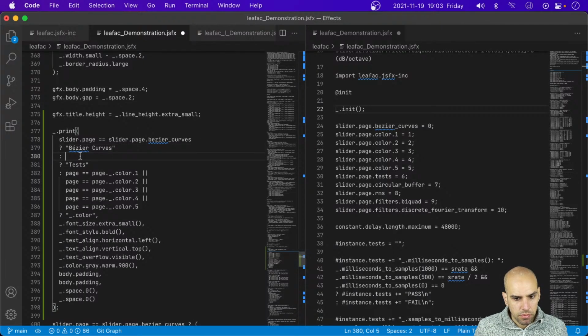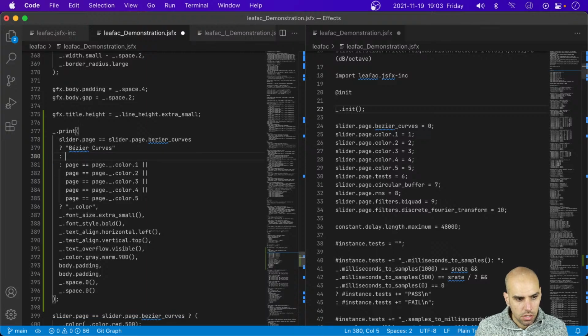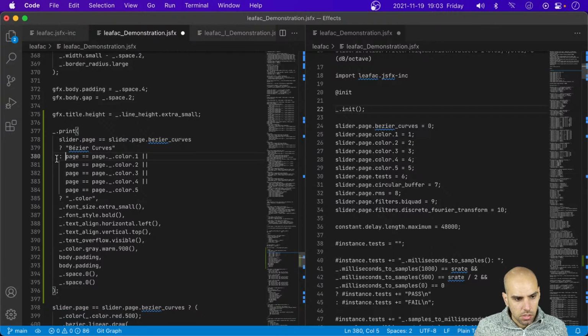Otherwise, if my slider page is going to be one of these colors, except that I need to fix the names.